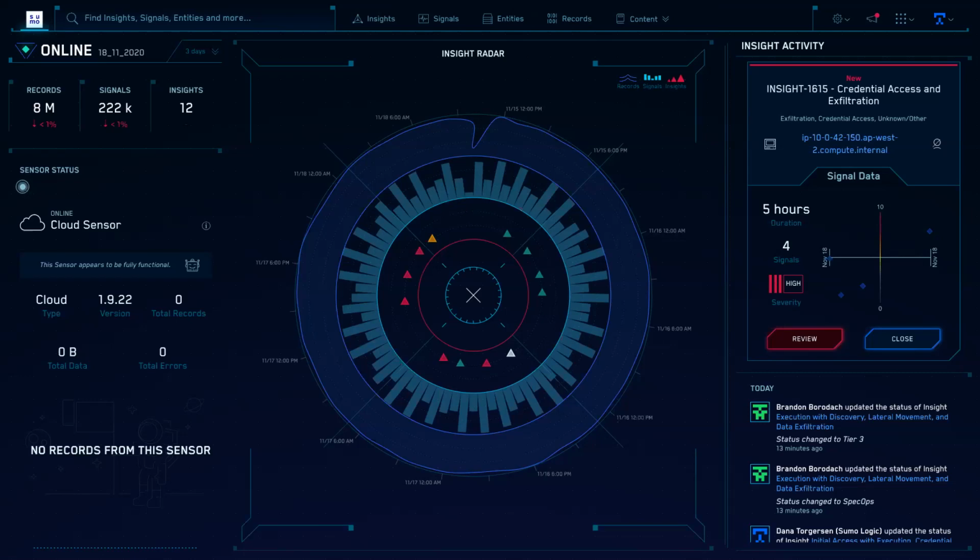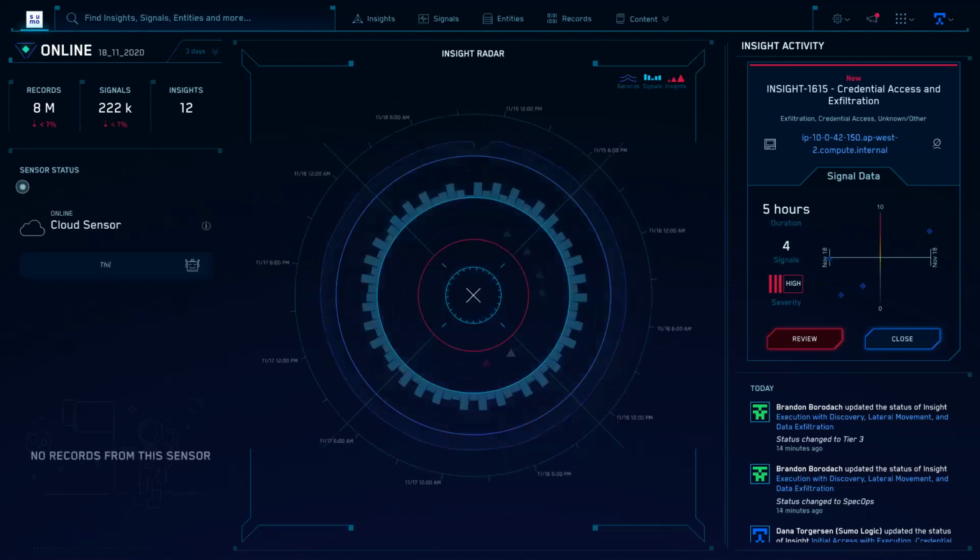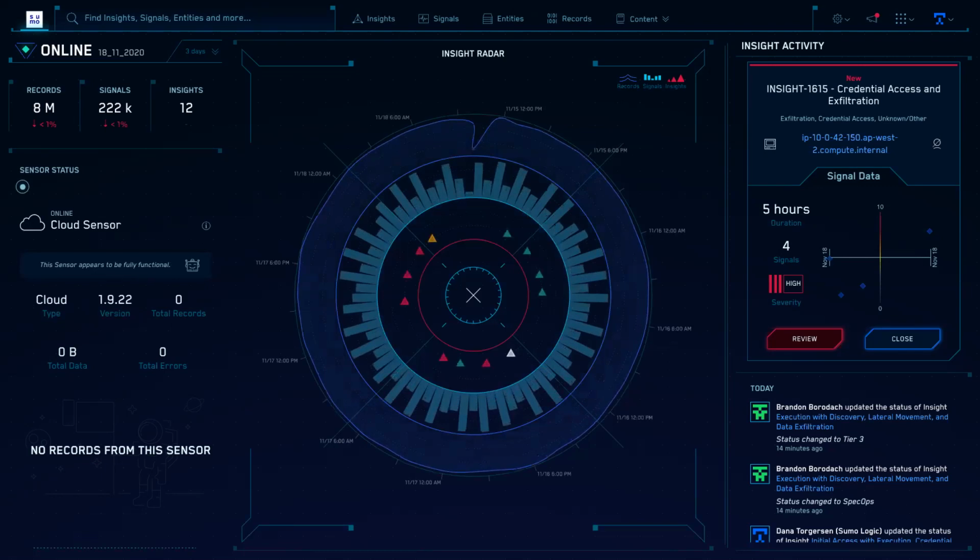And there's a whole bunch of different methods and techniques in trying to achieve that. Well, Sumo Logic allows you to dig through those signals and use those same techniques if you want. But the value that we're providing that's unique to Sumo Logic is the fact that we're whittling down those signals, 222,000. And we've now surfaced in the last 3-day period that I'm looking at right now, 12 of these insights, 12 of these opinionated views of potential security events that need your immediate attention.